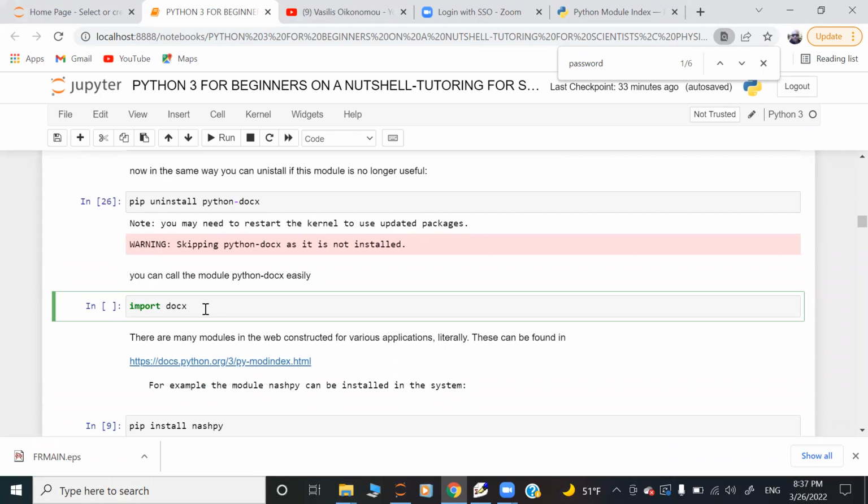Also, we can import and use the newly installed Python module by calling its name, import docx. You are going to see this import many times here because it actually calls the module that you want to use. If you don't use it, Python is not going to understand what you want to do.